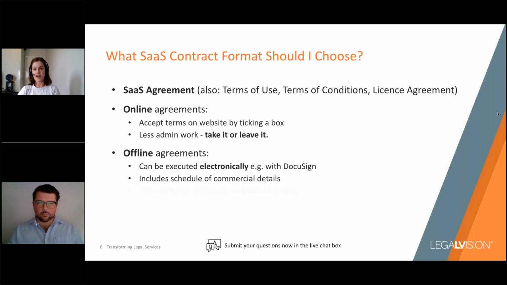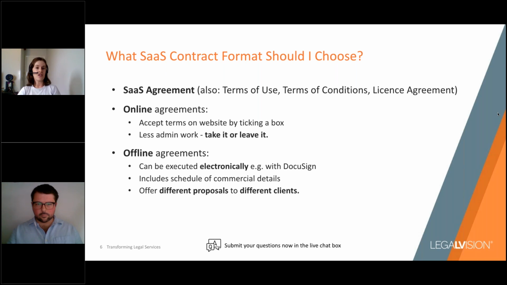So we always encourage our clients to have a think about how you want your SaaS agreement to be incorporated in your sign-up process before you actually get started with drafting it. And sometimes our clients require both an online copy and an offline copy. For example, you might want most of your clients to sign up online. You know, it's super easy, but you'll have larger enterprise clients that are prepared to spend a lot of money with you, and you want to perhaps negotiate those terms. And so you might have an enterprise version or an offline version of your SaaS contract that has different terms and that's negotiated with that client.